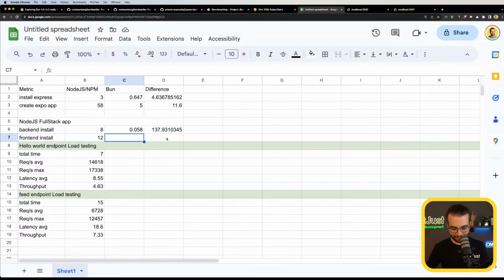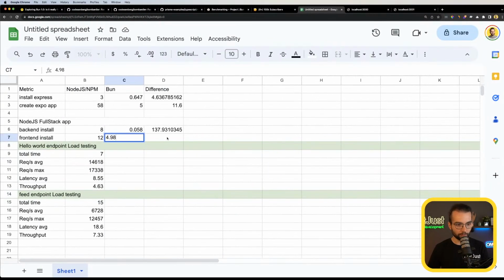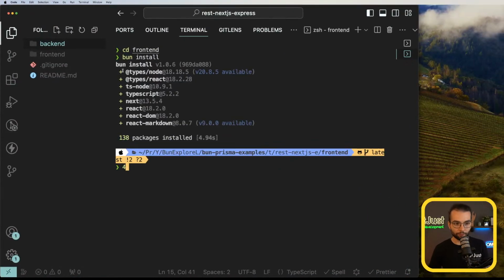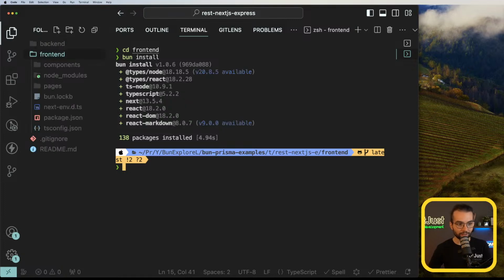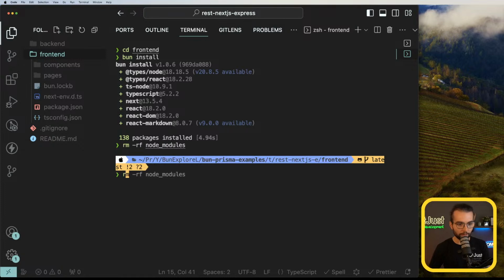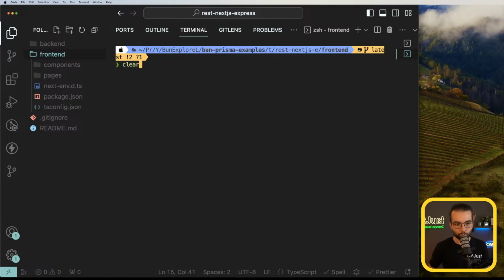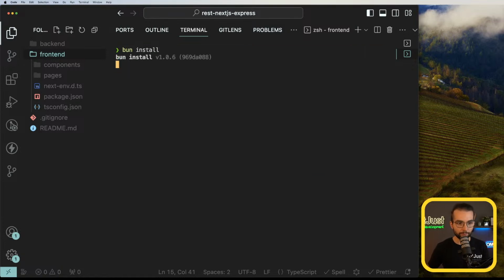So front-end installation is 4.9894. That's 3 times faster, still impressive, but probably a lot of these have not been cached. So the next time you do that, even if, for example, I remove node_modules, and maybe even the bun lock, the next time I would expect it to run faster.